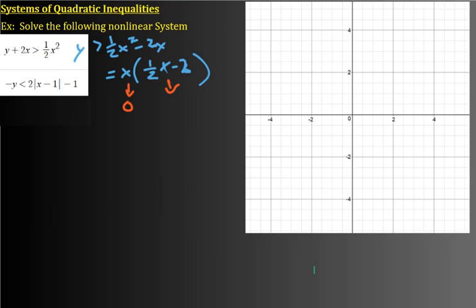Okay. So if you add 2 over and then multiply by 2, you get 4 as the other root there. And so I'll graph this one in red because that's the color I have open right now. So I've got 0 and then I've got 4 over here. And you know the line of symmetry is cutting down through 2 here. And so you can just plug in 2 to that quadratic, 2 times 1/2 times 2 minus 2, to figure out the y value of the vertex.